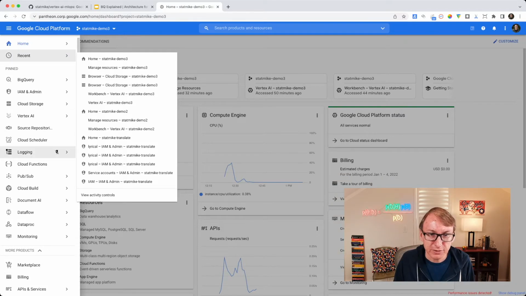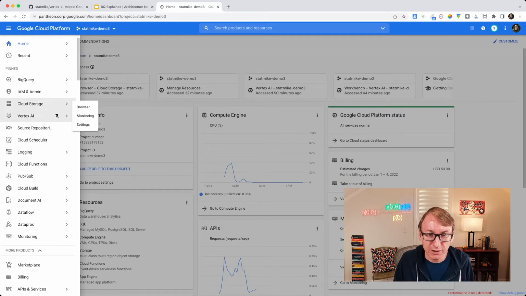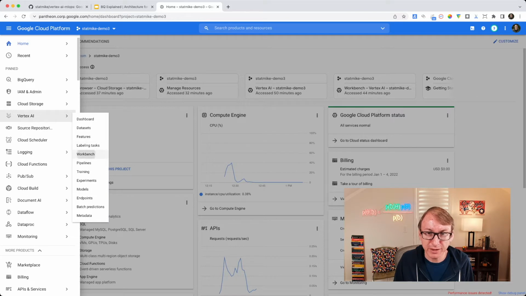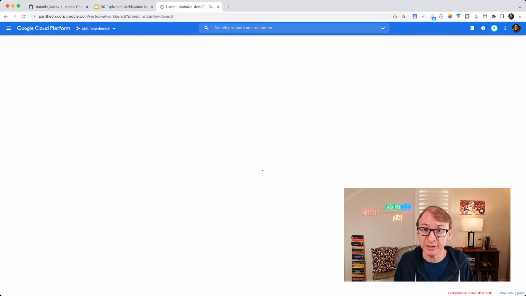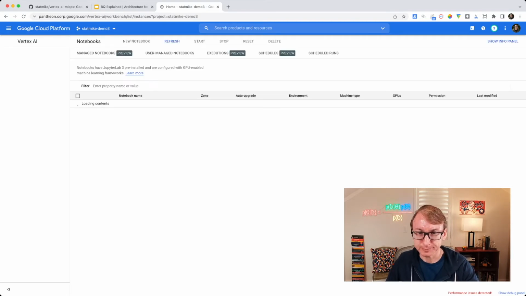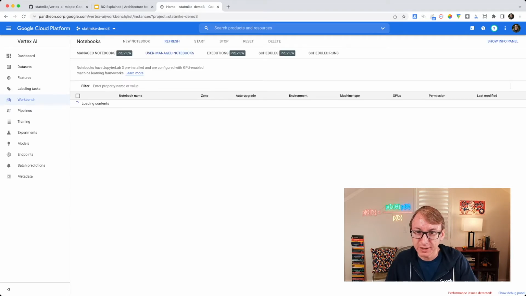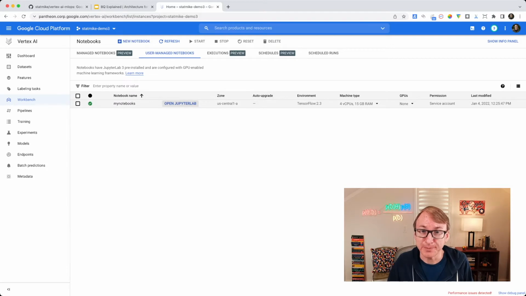So Vertex, workbench, and we created one in that last video, the setup video for notebook 00. We're going to see that listed here. And we're going to click Open Jupyter Lab.